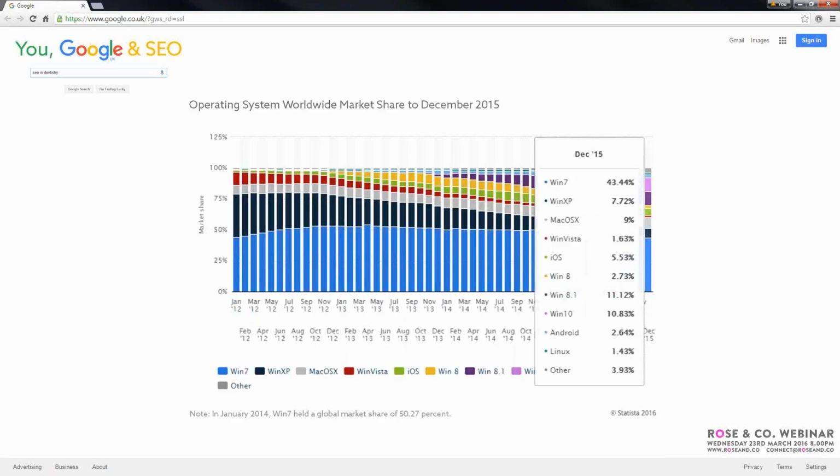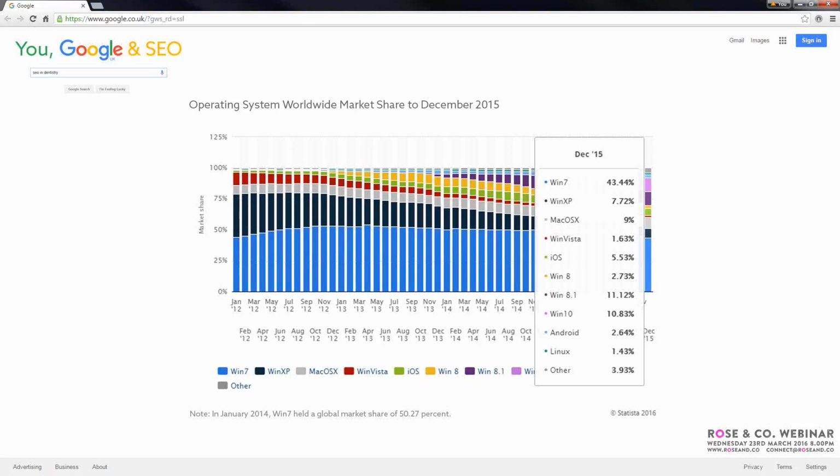Okay, so that's why we're going to talk about Google mainly, because it's still the dominant operator, and it's probably going to take a fairly seismic shift to change that. But what I've established about SEO is it's a moving feast. It's changing all the time. That's right. What we can see here on this slide is basically the dominance of Windows within the marketplace. However, Google still have a dominance as a search provider, even though Windows takes over the majority of the operating systems around the world. So really, there will be some fall off with Google and a little bit up, but they're still going to be dominant in years to come.